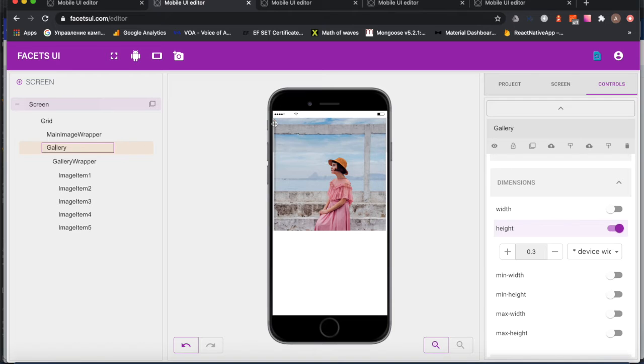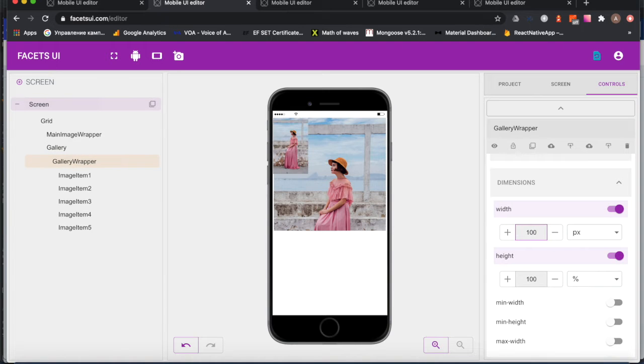As we see, here is our gallery. We need this gallery below the main image.